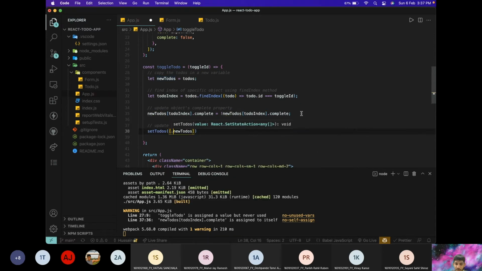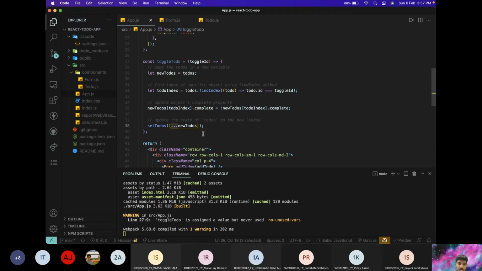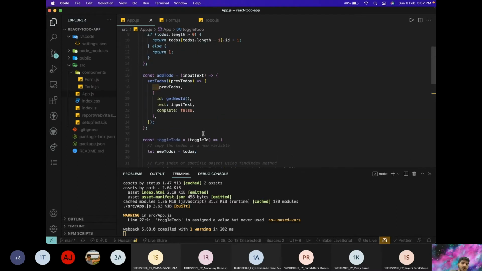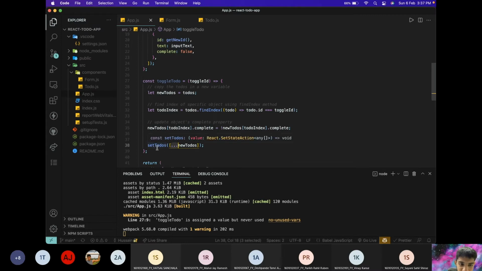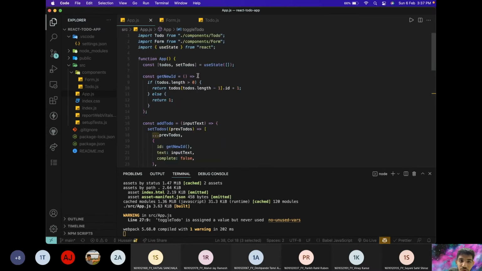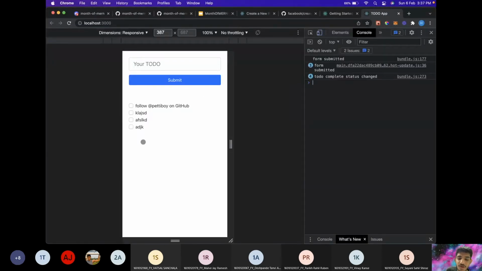But what I will do is I will again destructure this right here. So why do I need to destructure this? It is because the set state function expects a new instance to be updated. So what this will do is make sure that my component is re-rendered. By now I think you all will be able to understand this re-render thing. Whenever I set the state, whenever I use the setter function, React will reload that particular section for me.